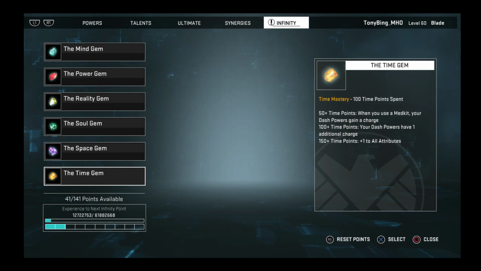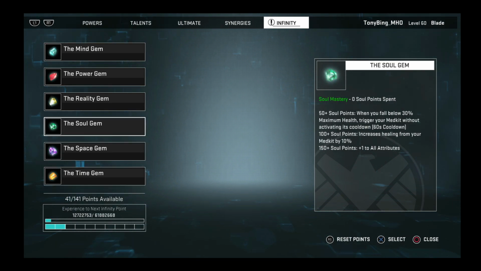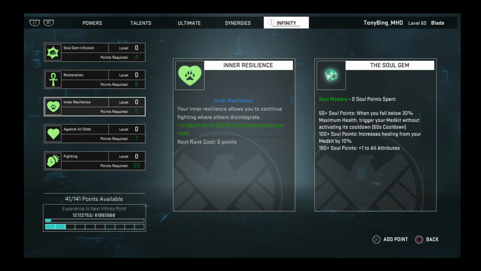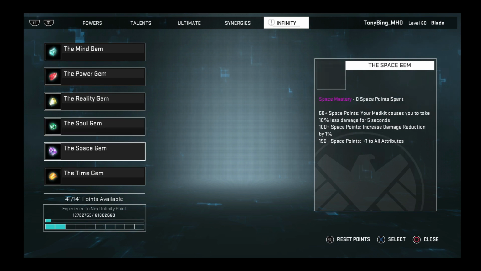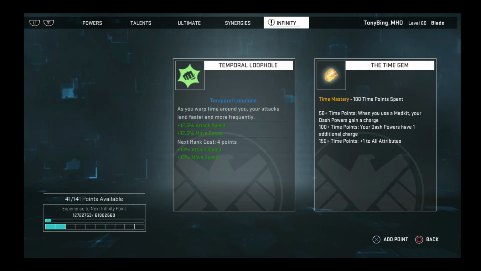For the infinity points, you really have two options you can choose here, so I'll show you the one I'm not using at the moment, but it can work well. It would be 100 points in either inner resilience or against all odds for health regen. That makes it a bit easier and it eases off on the bloodlust damage because you're regaining health back, and it means it can make it easier for you to actually choose to use your signature and serum at the optimum time.